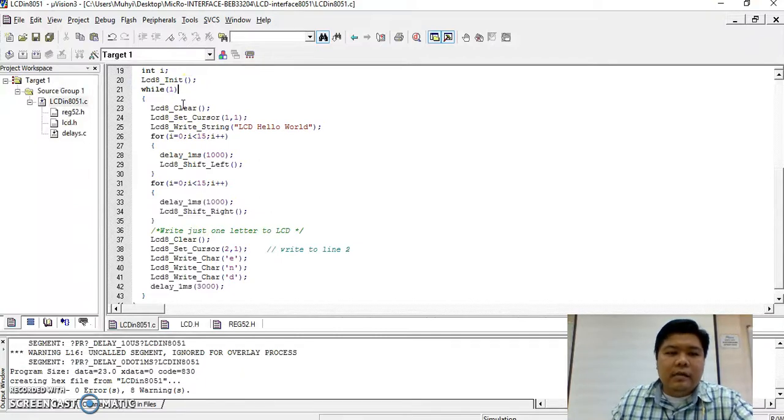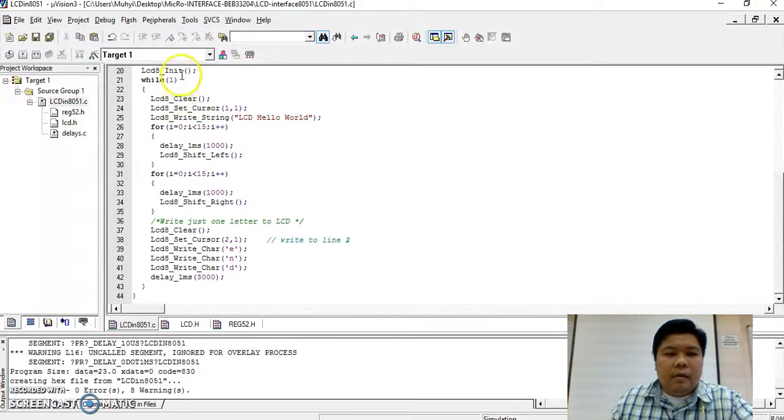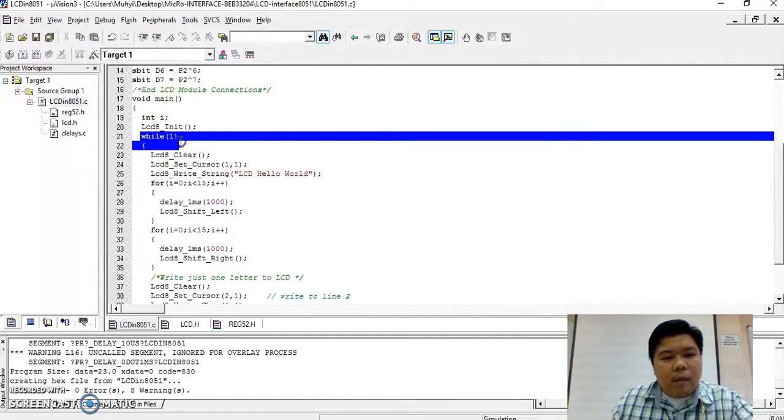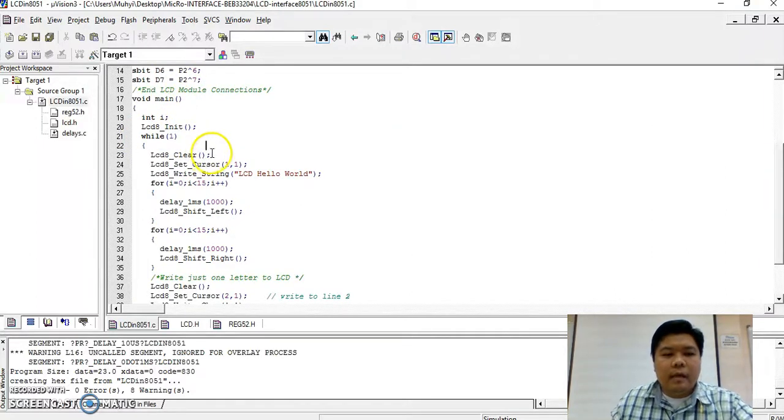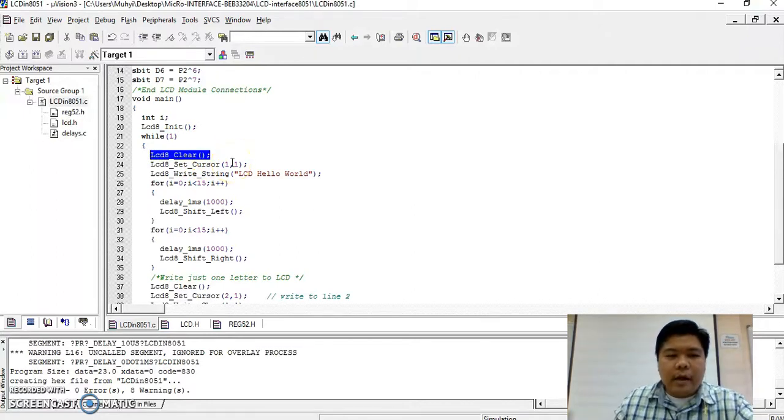That means telling the header file that we are using the LCD 8 connection. Now, and then while one forever loop. Clear the LCD. We don't want any bugs or anything prior to what we want to write in the LCD. And besides, because we are using while one, we don't know what's going to be the follow-up to the LCD before we write our code.